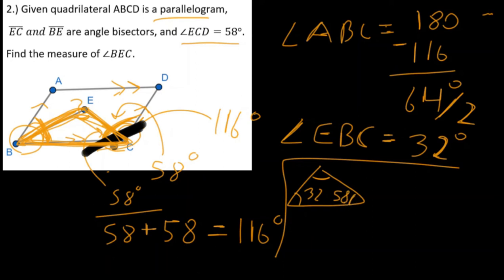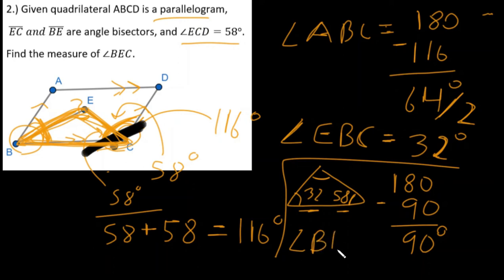So all we have to ask ourselves is, what do three angles of a triangle add up to? Well, we know that three angles of a triangle add up to 180. So all we have to do is 180 minus whatever 32 plus 58 winds up being. Let's add those, 32 plus 58, and that will give us 90. So it turns out the angle that we were searching for was 90 degrees all along, and in fact, was a right angle. So the answer is angle BEC is equal to 90 degrees. All right, pause the video, take any notes that you need. Let's move on to our third example.